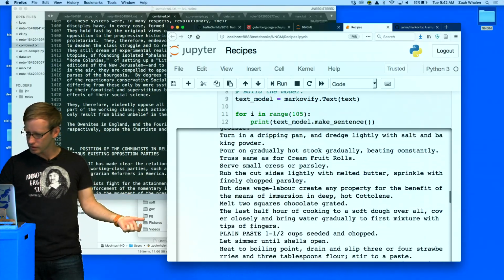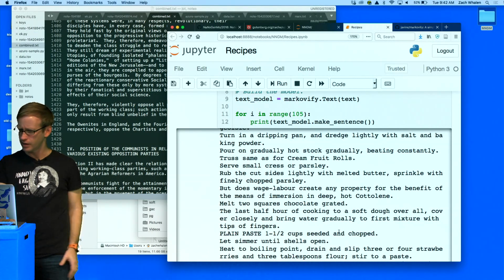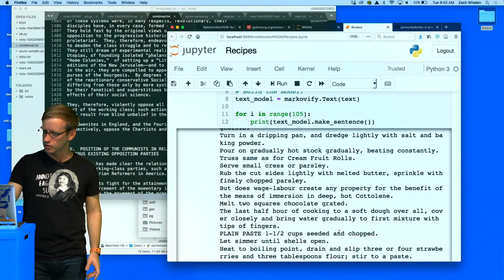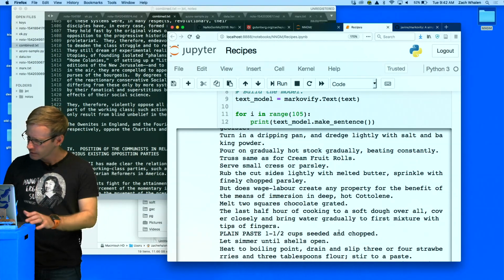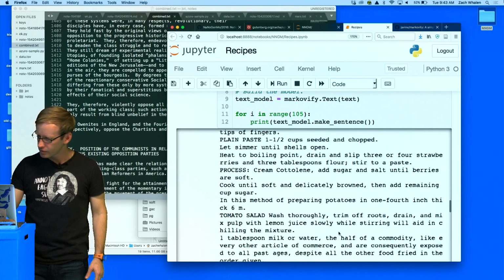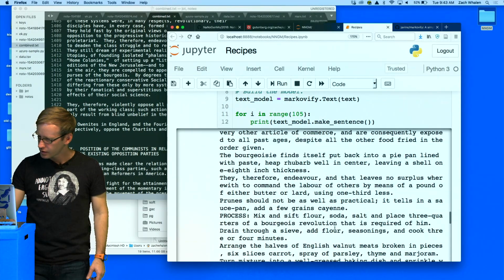But we'll see. Rub the cut sides lightly with melted butter, sprinkle with finely chopped parsley. But does wage labor create any property for the benefit of the means of immersion in deep hot cotyledone? Melt 2 squares of chocolate grated. Yeah, it does seem like it's not really grabbing the two very much. It's mostly, I mean, there's one.